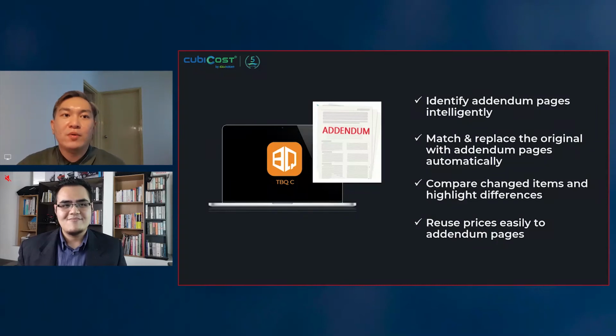How about identifying addendum BQ? I know contractors often face a lot of pressure dealing with multiple addendums in the tender, like replace pages, find out the changes, revise the BQ and update the price. This requires extra attention and time to get them done properly within a short time frame. Yes, Amiru. TBQC can help them to handle all these tasks automatically after identifying the addendum BQ.